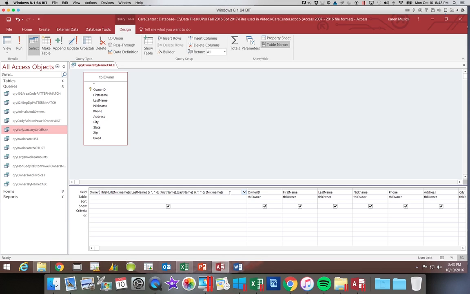Now, if I also said I wanted to sort by this new field, I could click in my sort box and tell it to sort in ascending order.